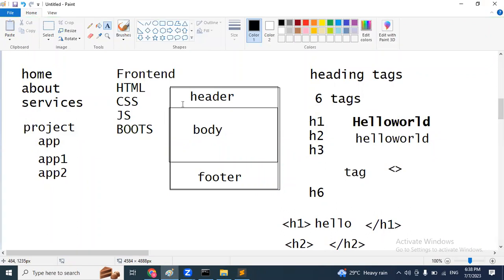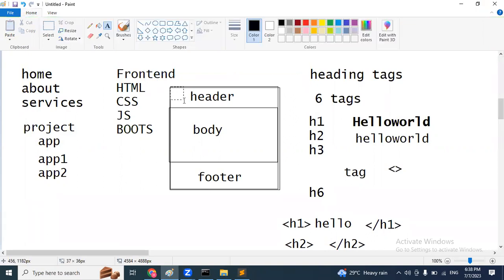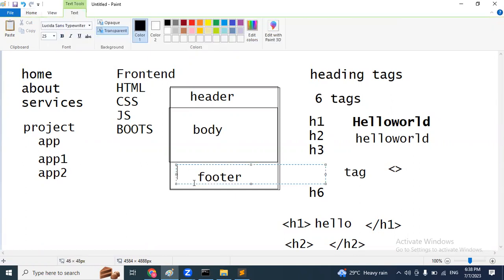So when we are going to develop the header of your application, always we have to mention logos, phone number, email ID, your menu like home, about, services, this kind of information we are going to display here. Always we have to display the logo on top only because that represents our brand. And the second one, footer. In the footer, we are going to display address, our contact details, important links, etc.